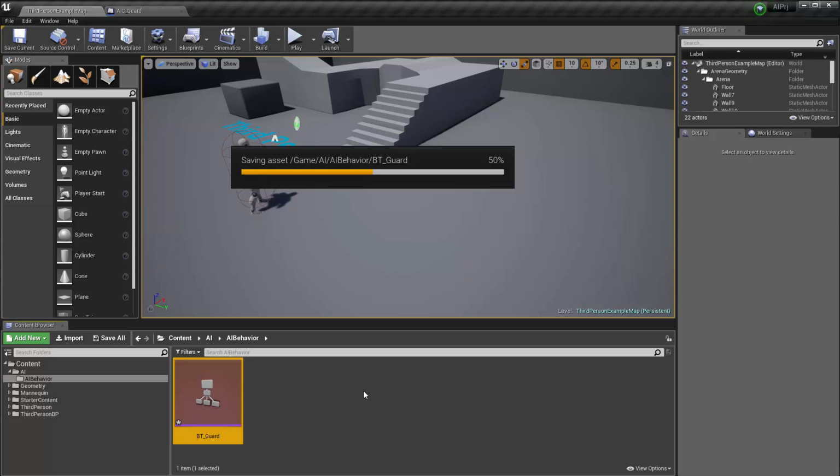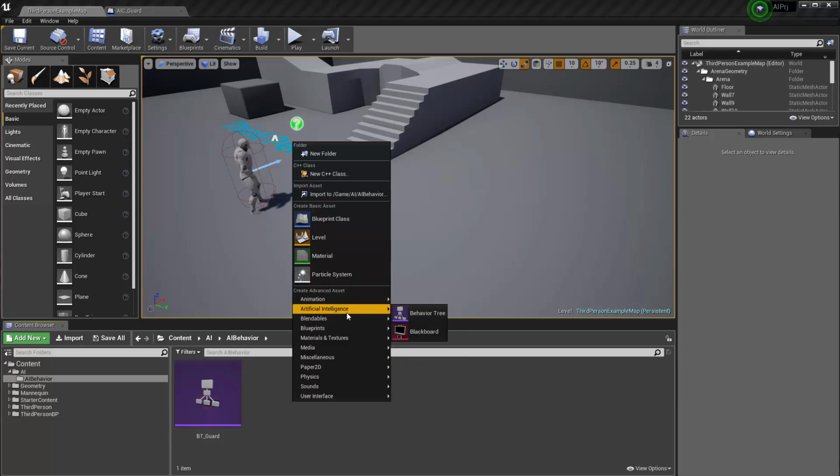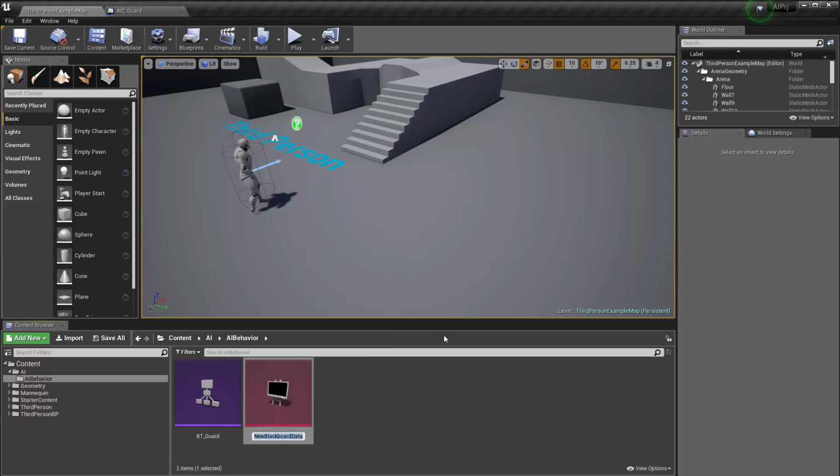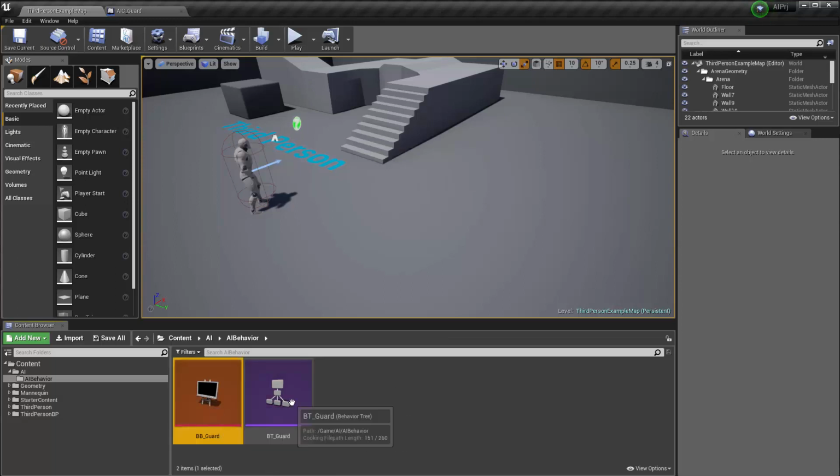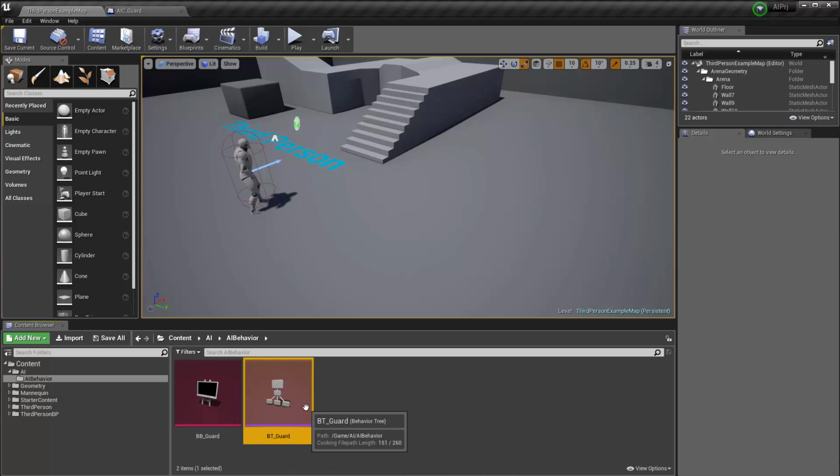Also, I'm going to create an artificial intelligence blackboard. I can call this BB guard. So the BB guard and BT guard are the two crucial components of the AI system. You can think of the BT as the brain component of the AI, the brain that decides what's going on in the mind of the AI.